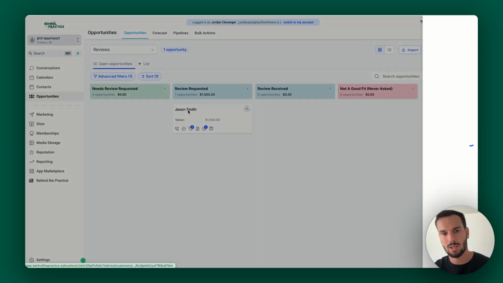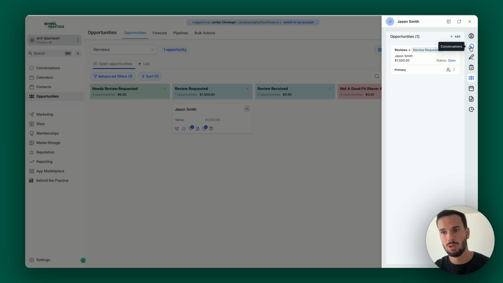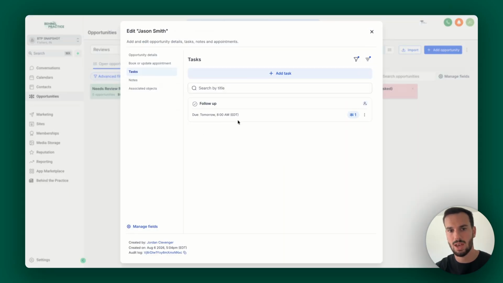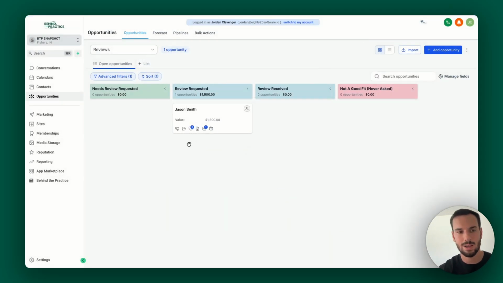And if you click directly on their name, it will pull up the contact information that I just showed you. If you wanted to see if they have a follow-up, like this person's got a task, right? So I can click on that and it'll immediately show me what the task is, which is why I tend to direct everyone towards just using the opportunities tab and not spending too much time in the contacts, because it's a little easier to see, all right, this one has a task. I should probably see what's going on here.